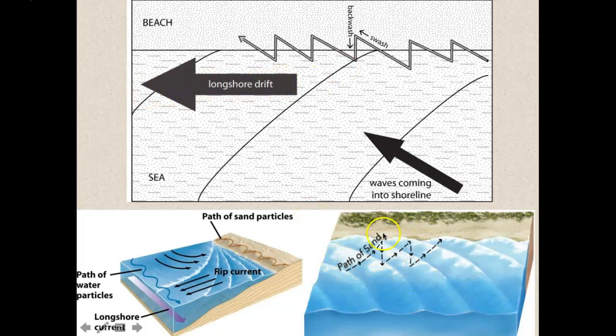So here, this image also shows path of sand. These wave crests are coming in, that zigzag motion, moving sand and water and people in the water, all that down the beach. A rip current occurs when that water piles up. So maybe lots of wind is blowing water into the shoreline, the sand particles moving up and down the beach. And as too much water piles up into the shoreline, all that water can rush back out to sea, and that is a rip current.